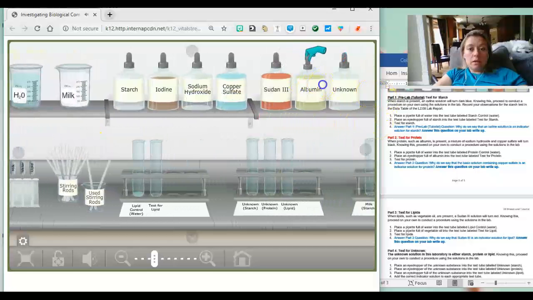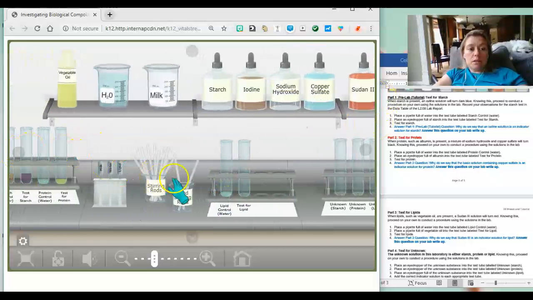And put that back. And then for the lipid, we're going to use the lipid dropper. And if you can, remind me why. Think about this. We're going to talk about it in class again. But the reason that we have specific droppers for these three that don't already have their own droppers, oil, water, and milk, is that we don't want to cross-contaminate.